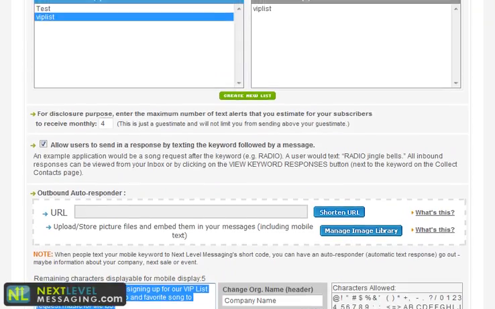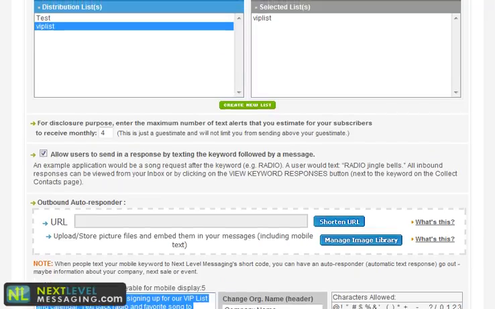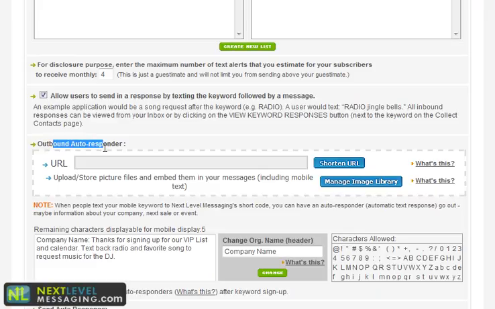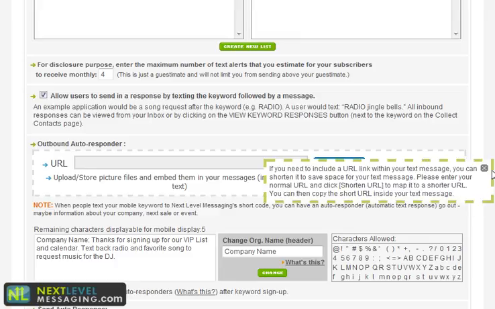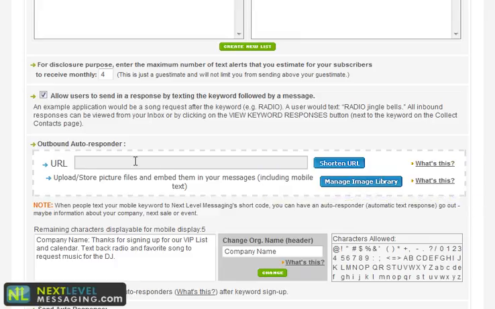Now for more advanced features that are optional in setting up your auto response text message. I'm going to start again at the top of the outbound autoresponder area. The first thing you're going to see is URL, shorten URL. You can always click on What's This for more information. But first off, this is a link shortener. This takes your link and shortens it so you can embed it into your text message without very many characters, since our limit is only 160 characters per text message. This can be used for example, a YouTube video link or other web links.